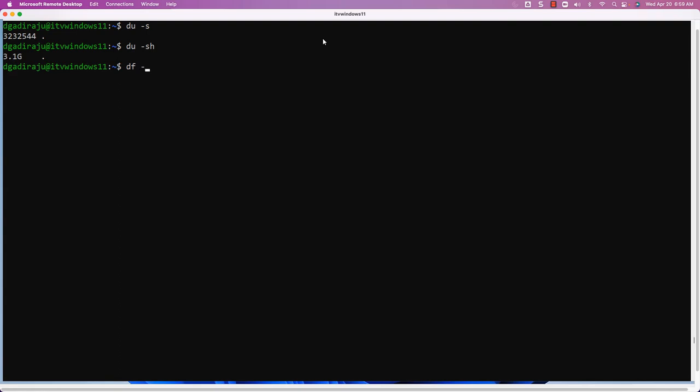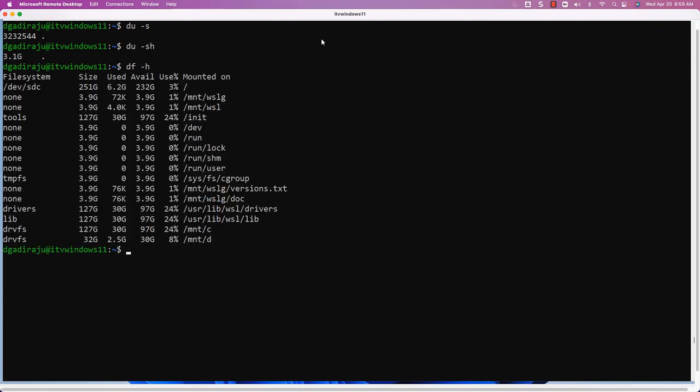If you say df -h, it will actually give us the details about the overall storage of this system. I can also say df -h dot. When it comes to this one, it is under the root file system. As it is under the root file system, it is showing 250 GB. But under the hood, it has only 128 GB of actual storage. Probably the host drives on a Windows system might be configured with a concept called RAID. With RAID mirroring, typically the storage will be double. That's why you might be seeing this.